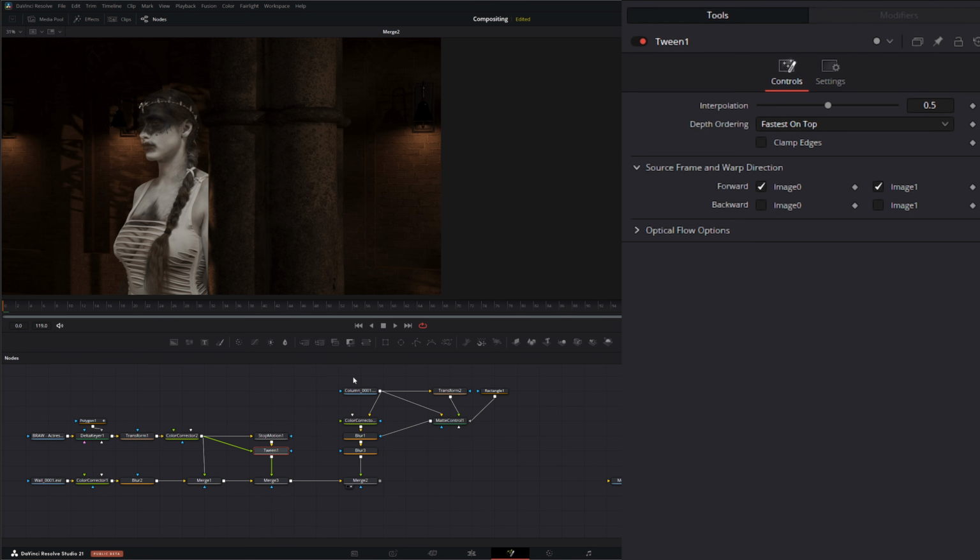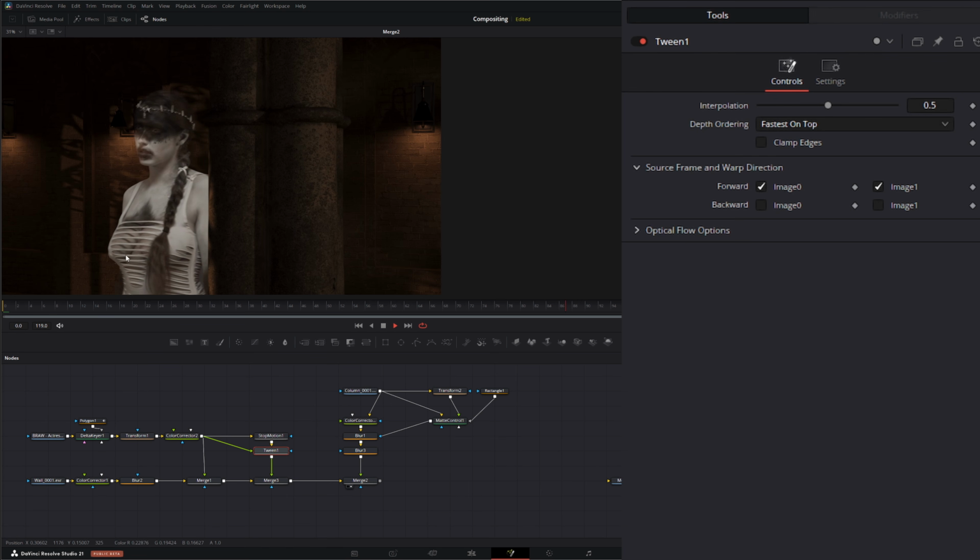And I'm going to go to the first frame. And on our tween node here, we're going to see if just our default settings work okay. Because all I want to do is just smooth that glitch out a little bit. I want it to be glitchy, but I want to smooth it out a teeny tiny bit. And that's what that tween node is doing. It's tweening between frames with our stop motion and with our original motion. So if we play that, you can see we're getting a little jitter. So there we go.